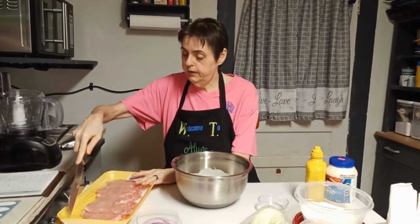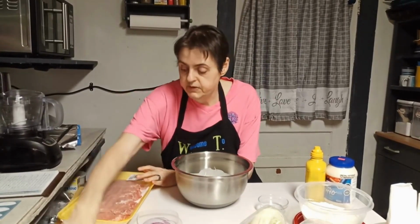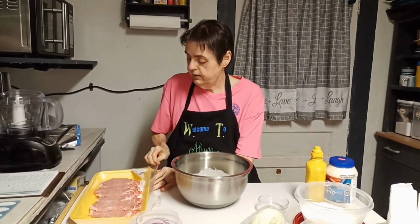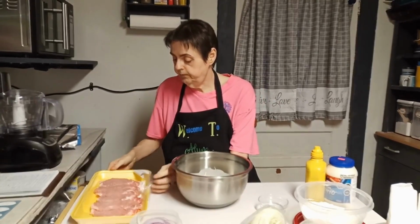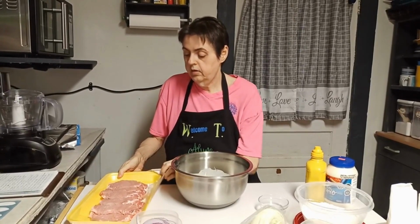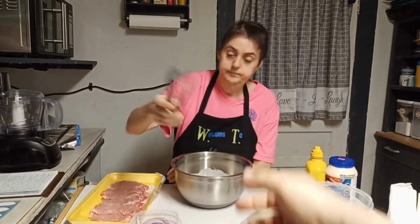So this is what I'm gonna do. Use my knife there and open this up. Piggy, you have a pair of tongs, please? I knew I was gonna forget something. I always do, y'all.